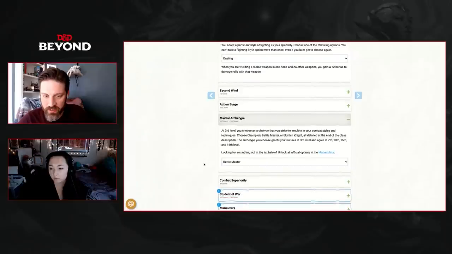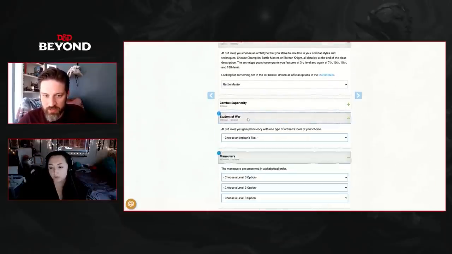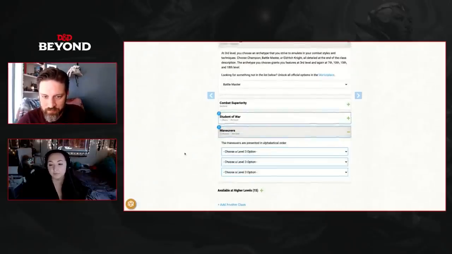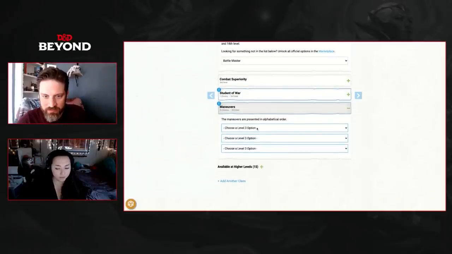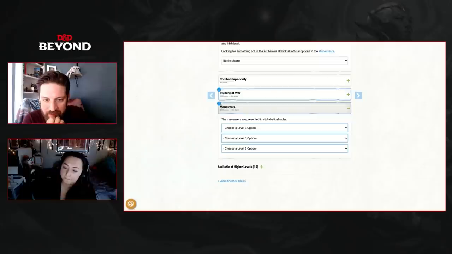Let's take a look here at old Battlemaster. Okay, yeah, so this gives us his maneuvers, which is sick. And then for flavor, I also just like Student of War. It's pretty cool because he is kind of like a weird, never sleeps kind of tinkerer. Yeah, this feels pretty fun, it fits really well story-wise with this character too, which is literally always my priority. I like this. It really, really does.